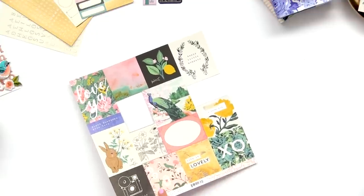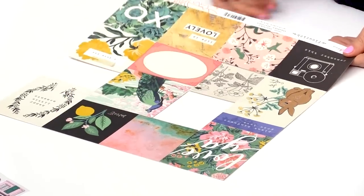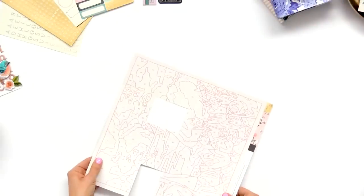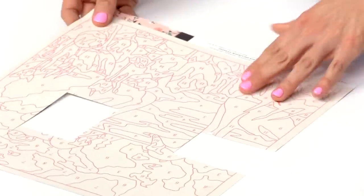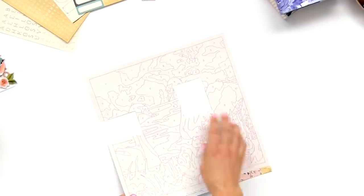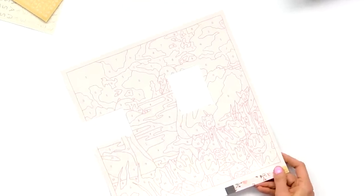This is the hummingbird paper but in a different colorway, and the lemons on a black background. The back side of this is another paint-by-number — it's two swans. You can't quite see it now because it's cut out, but I'll show you that later. It's on some other pieces in the products.